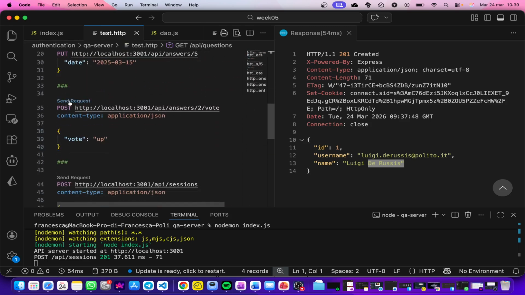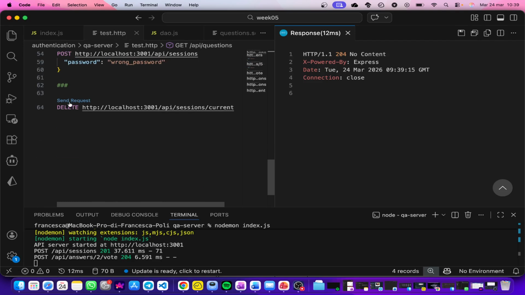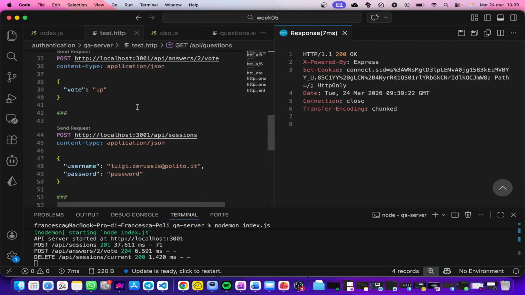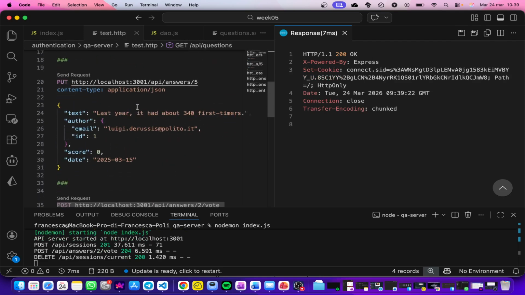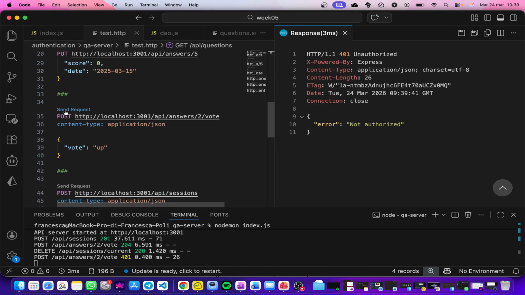Okay, this one. Everything went well. If we log out with this one, so right now we delete the session related to that user, and we go back here, we try to vote again. So in this moment we are not authenticated, so we should not be authorized to perform this action. Yeah, great.